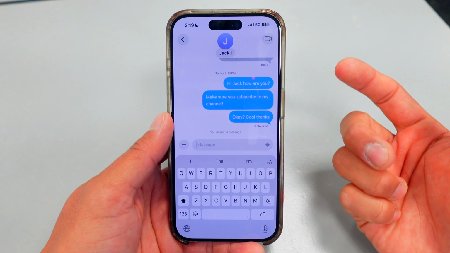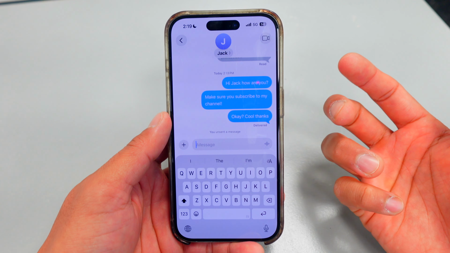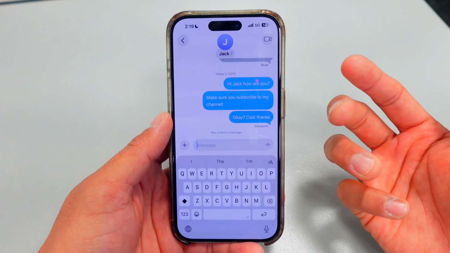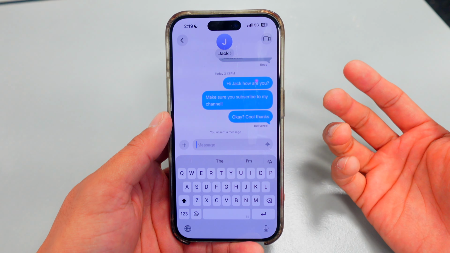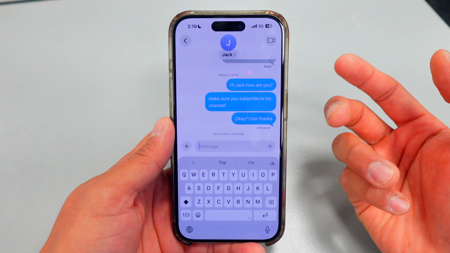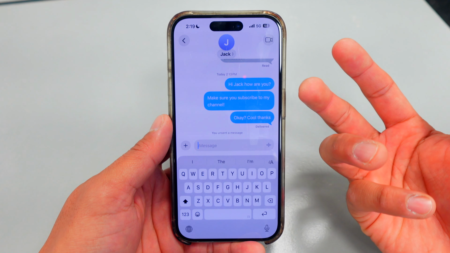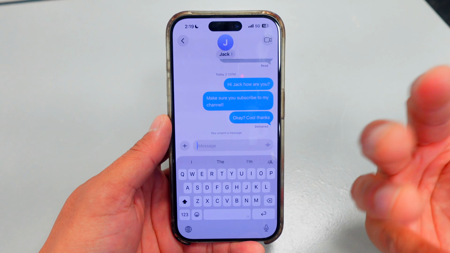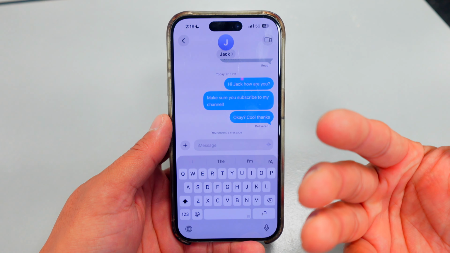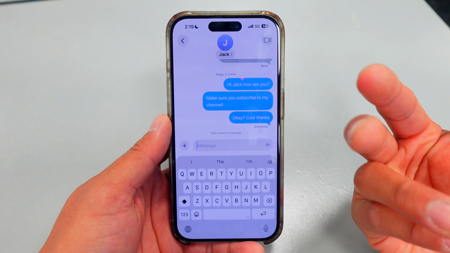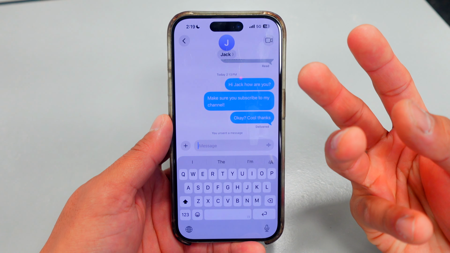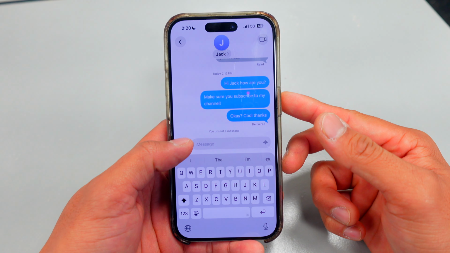So that way for people who are more audio inclined as opposed to visual inclined, so if you don't like reading text messages or you don't like typing and sending text messages, but you're the type who likes sending voice messages because you can get your message across faster and clearer and with nuances and intonation, or if you know that the person on the other end likes getting audio messages more than text messages, this is a nice easy way.